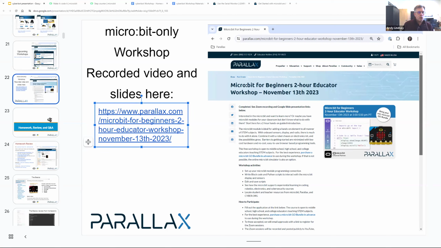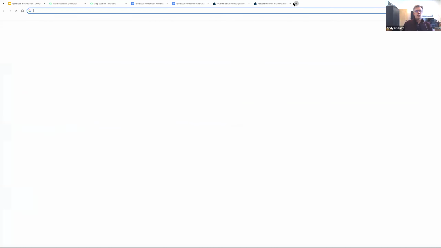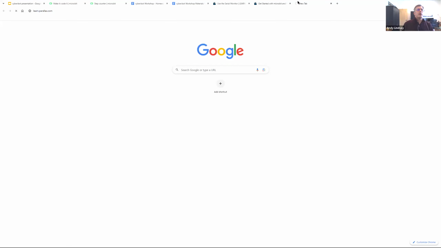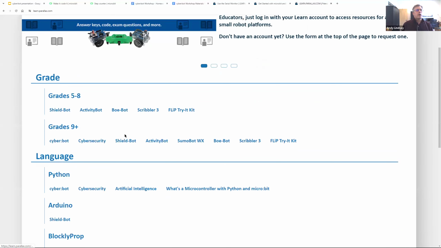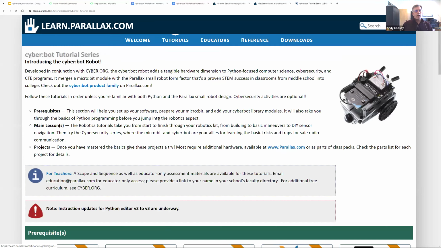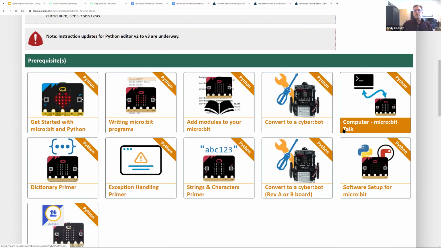Let's see, can you do more practice using variables? Oh, by all means. Now, I don't want to do it during this workshop, but there is an activity that uses variables, and I think there's more than that little bit that we had you do. And then also, if we go to the Cyberbot page, so learn.parallax.com, Cyberbot, variables also get used more and more.